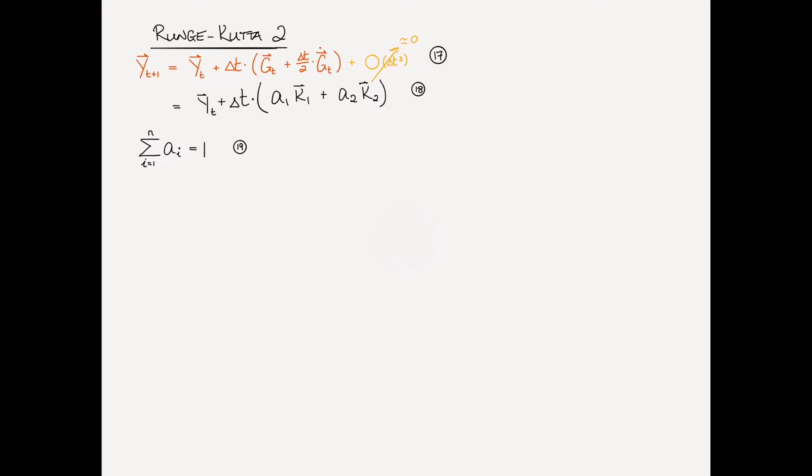What we find when solving for the weights and for the K1s is, instead of there just being one solution, this system is underspecified, so there's a family of solutions. I'm going to present just two of them for now, and they're two of the most commonly used ones. You might already be familiar with them.